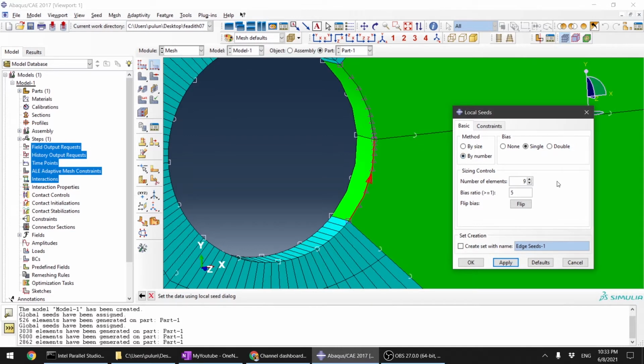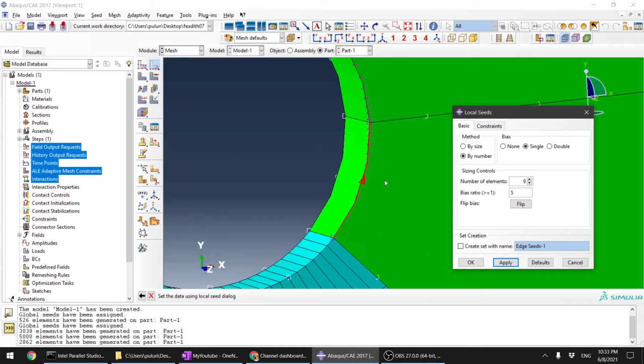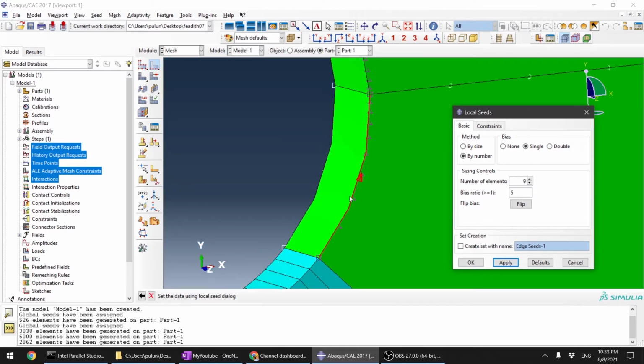So Dito, one more question. What is the difference between single and double? No, it's just how they distribute this variation. If you click double, yeah, they will have more elements here and more elements here. So basically you have two arrows, right? So the bigger will be in the middle.